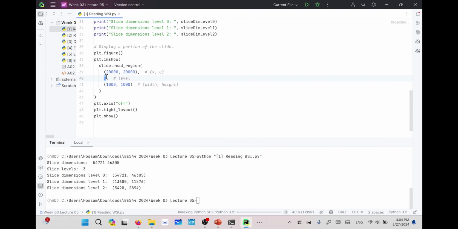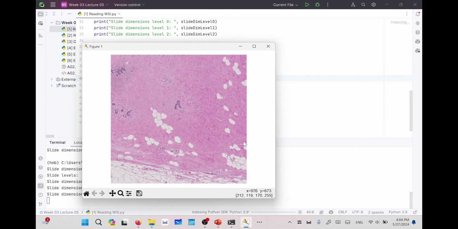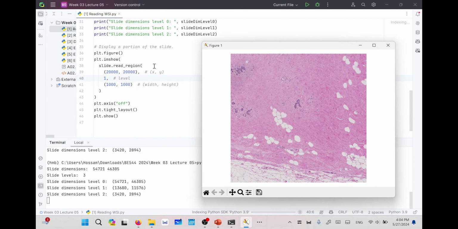You can also change the level from 0 to 1 and rerun the code. It displays the region with 1k by 1k, but you may say that we have mentioned 20k by 20k, which is the upper left corner of the starting point where we need to capture the region, which should be considered a point in the second level or level 1, and we have only 13k by 11k in width and height for level 1, which you may say is much lower than the coordinates.